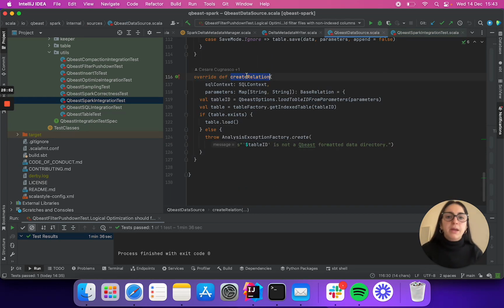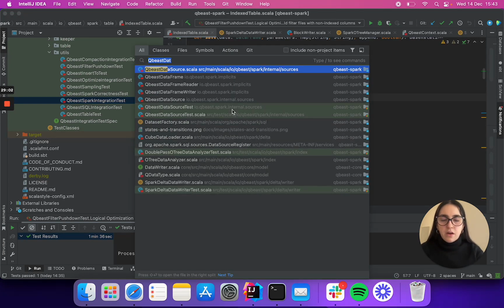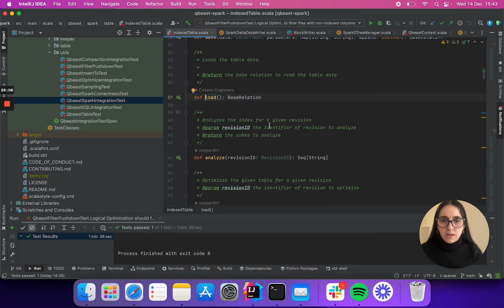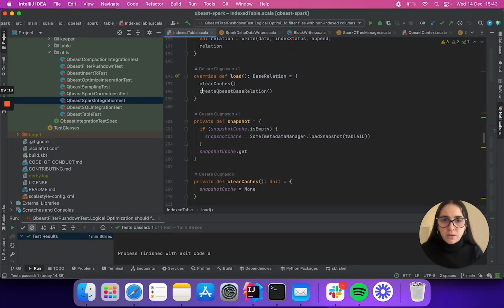It will be redirected to the create relation, and this create relation will load the existing table. Okay, this load will have the indexed table. This load implementation will create a Qbeast relation.